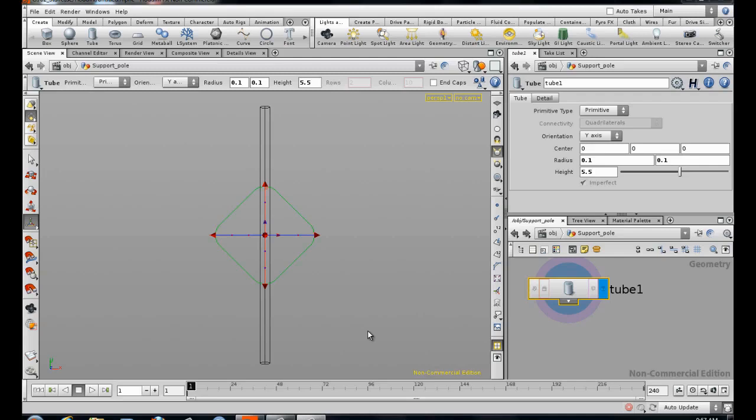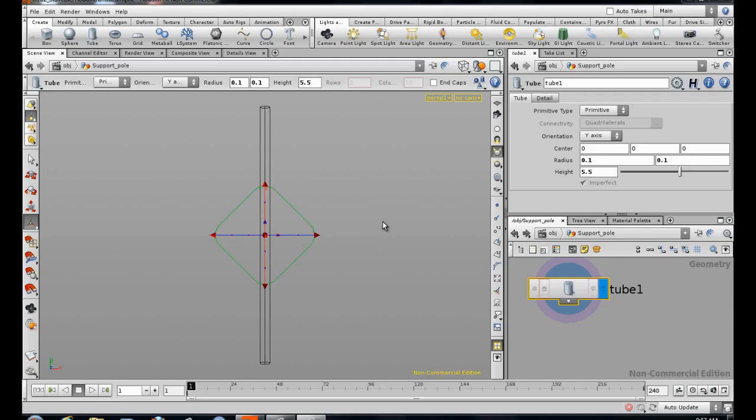Now I'm also going to move the support pole off center. Rather than have everything happen at 0, 0, 0 in the world, I'm actually going to move this support pole off slightly on the x-axis. And I'm also going to move it up on the y-axis as well, because at this point the middle of the pole, if you will, is sitting at 0, 0, 0 in the world where the construction plane is.